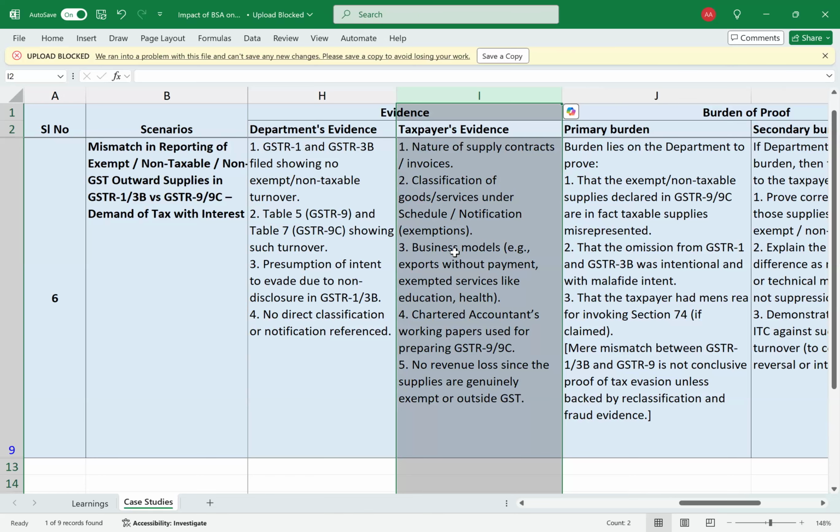See, what happens is again we are shifting the onus to the taxpayer by doing so. Ma'am, now we had a similar case, so how do we keep the burden on the department even in such cases? Now the department is presuming that 9C is correct, and that 3B is wrong. No, sorry, we are putting forward that 9C is correct. The burden shifts on us to prove that 9C is correct. The department is supposed to prove that the figures reported in 9C are wrong.